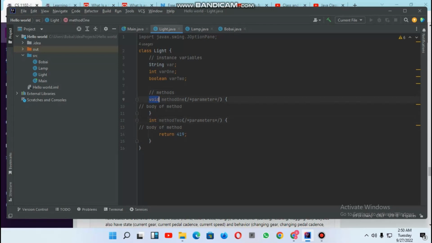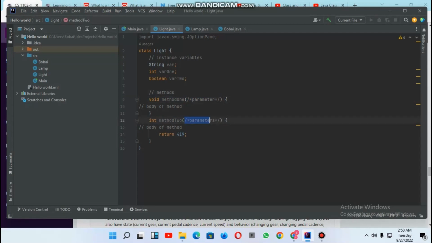This is just the normal format for a method: the data type, then the name of the method. You see this one I named method1, and this one I named method2. Then here is where the parameters go.